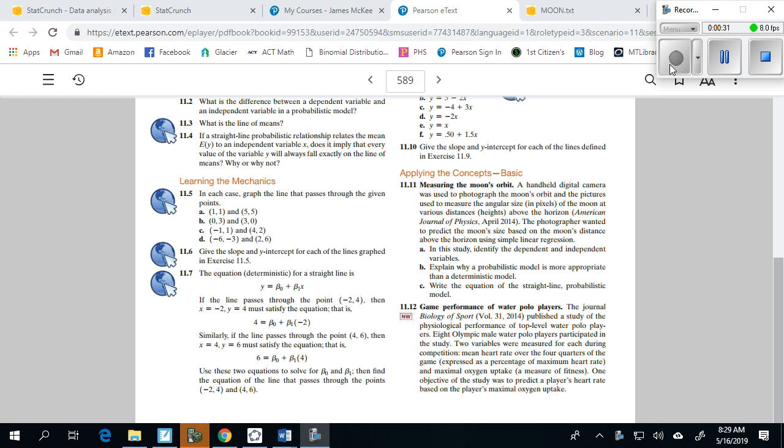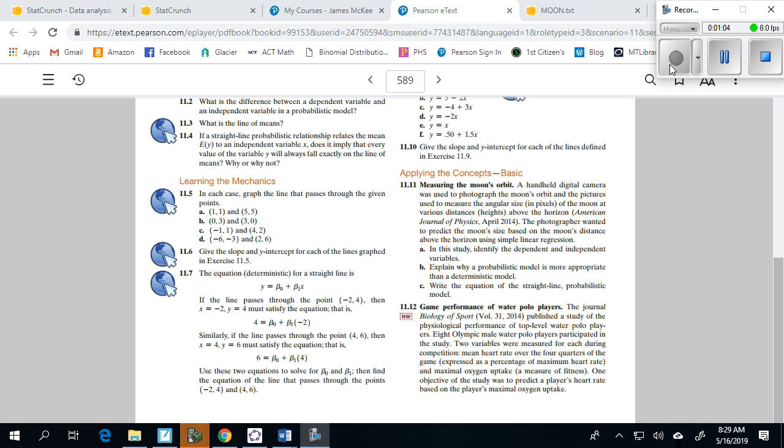What are the response variables, dependent variables? What are the factors? What are the factor levels? What are experimental units? What are treatments? All of that kind of stuff. It's a multiple choice question on the test. It goes through the description of the study and then asks you what the vocab is, and you have to pull that out of that description of the study. So there is one of those on there.